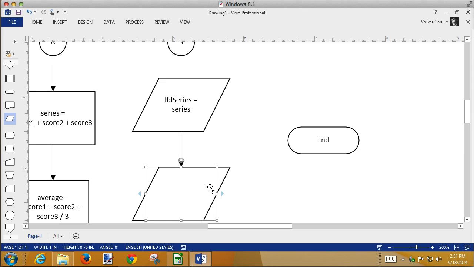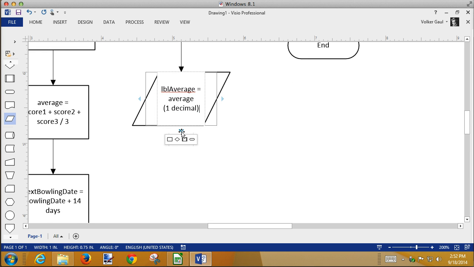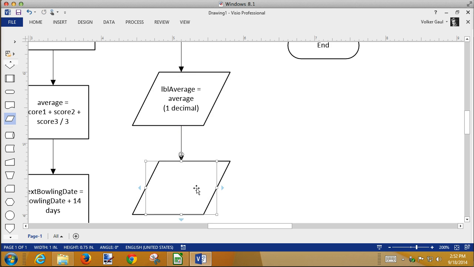Yep. LBL average equals the average. And there we also put a comment, and we can do the same thing here in parentheses, 1 decimal. Triangle gives me another one.